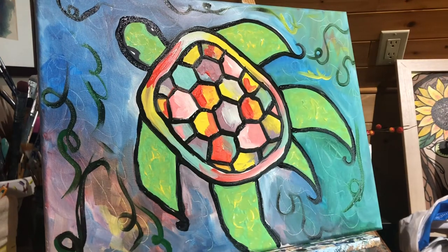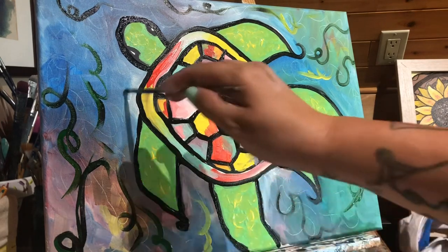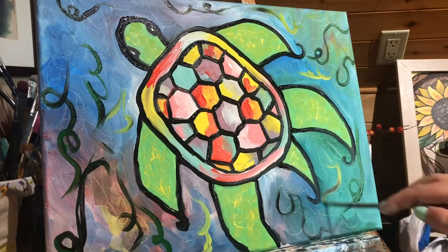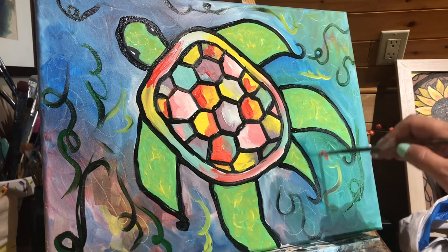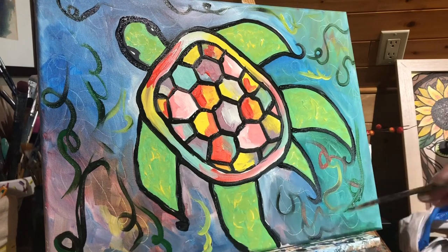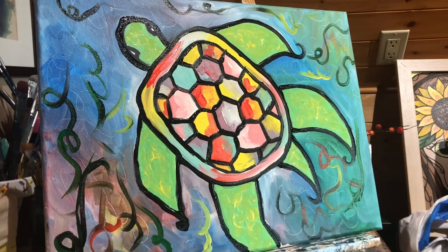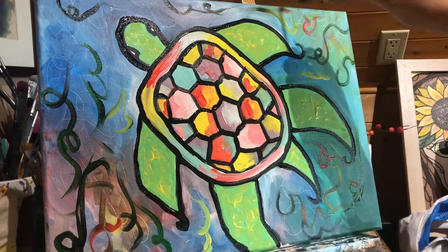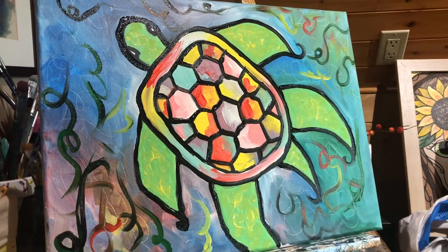That's it - that is our painting for today! I hope you had fun. Now that you know a few things about painting this turtle, I hope you can go ahead and have fun making your own little turtles, add some friends to your turtle, redo another painting with a smaller version, or if you really want to tackle something, go big with your canvas and paint a big giant turtle. I just encourage you to have fun while you paint. Have a great day, bye!